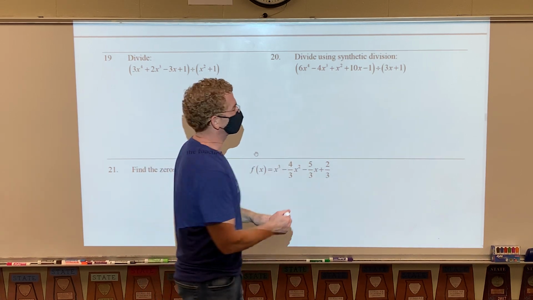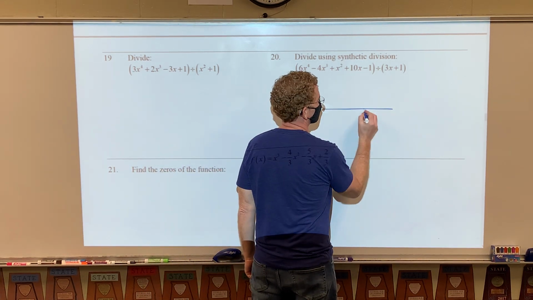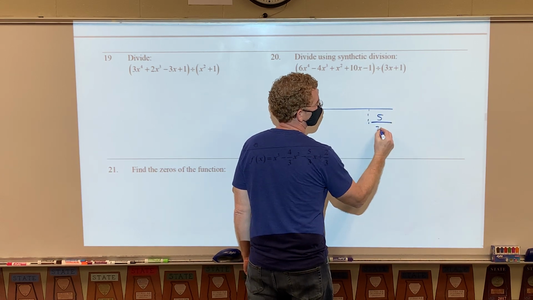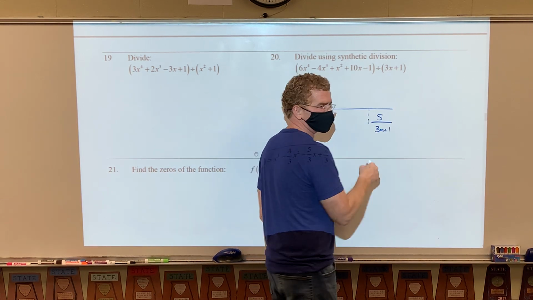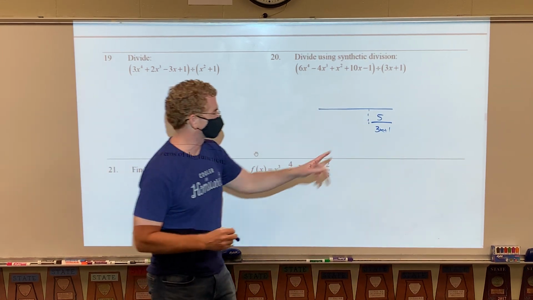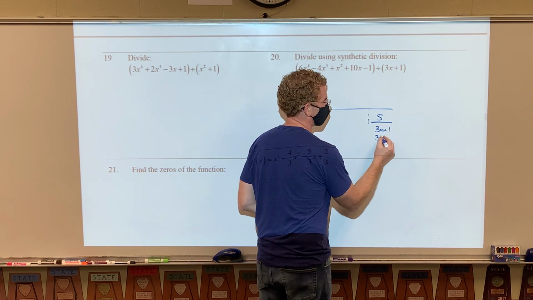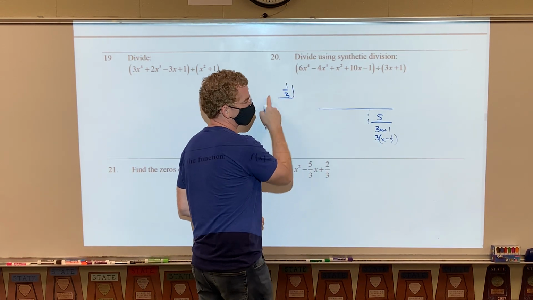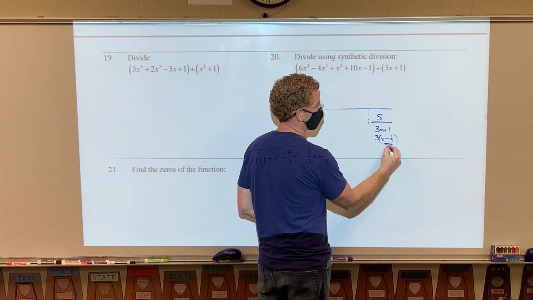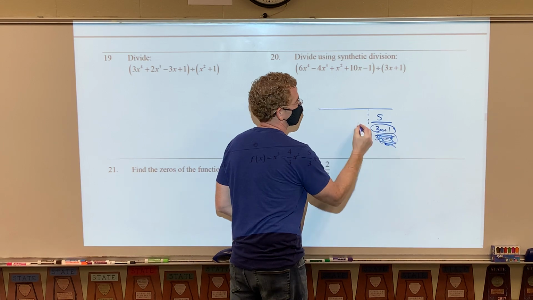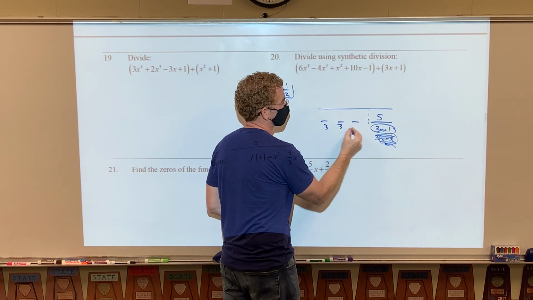When you get to the remainder, let's just say your remainder's 5. Do you put 5 over 3x plus 1 and a 3, or just 3x plus 1? Just 3x plus 1, because it's already got the 3 in there. When you're synthetically dividing by that 1/3, that's as if you factored the 3 out. The 1/3 came from that. So this already has the 3 in there, so you don't have to divide it. But every other term, yeah, go back and divide by 3.